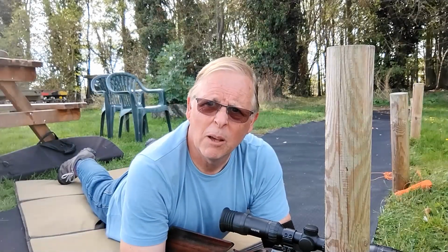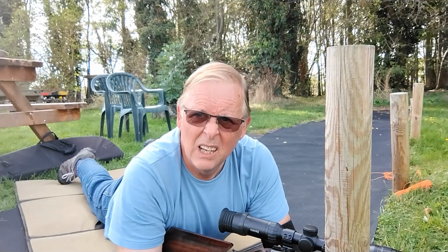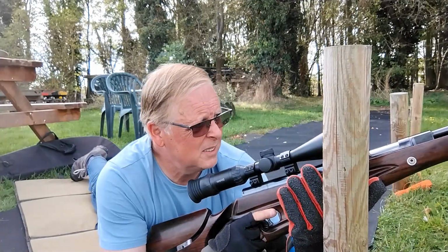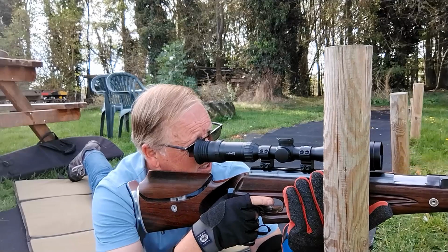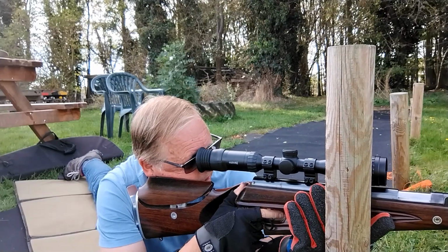So we're here at the club range then. I'm going to start off with a 5-shot group at 25 yards. See how she does.